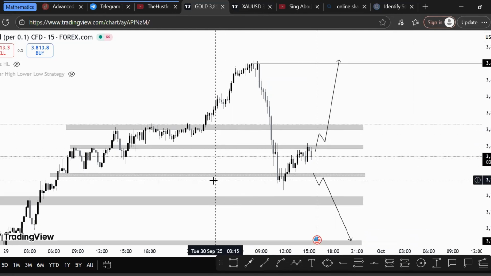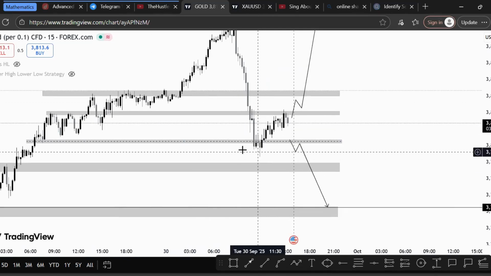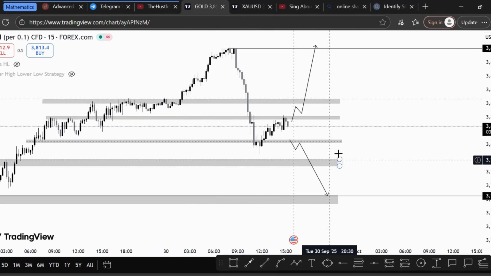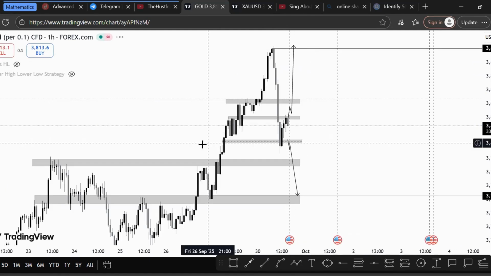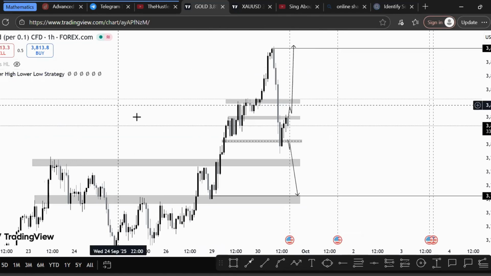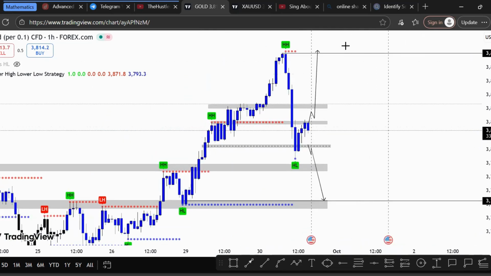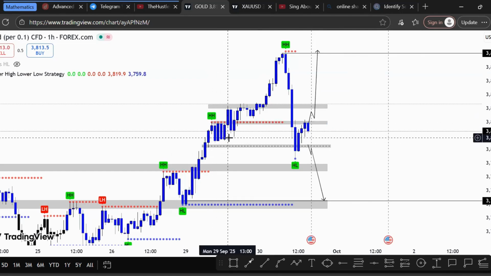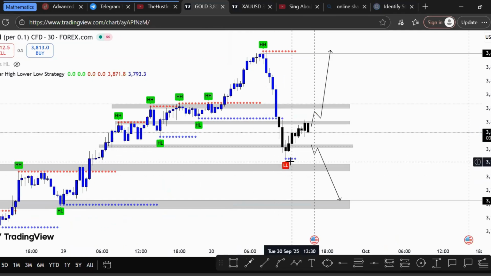Regardless, I would know that price has shown it can also sell below this, because now this would be an overall correction. And also when you go to 1 hour, you would see that price actually gave a lower low, in a sense. If price was able to create a higher high here and then these lows were created, that means, let's go to 30 minutes. I think it shows better on 30 minutes. Yeah. This is a lower low.